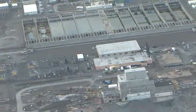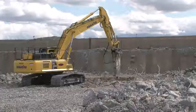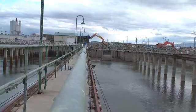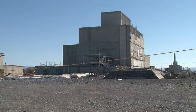The basin is roughly the equivalent of six football fields in size, and similar to the K-West Sedimentation Basin, which CH2M Hill demolished with Recovery Act funds in 2010. The basins are part of the 100K East Reactor Water Treatment Facilities that once supported the cooling of the K-East Plutonium Production Reactor.